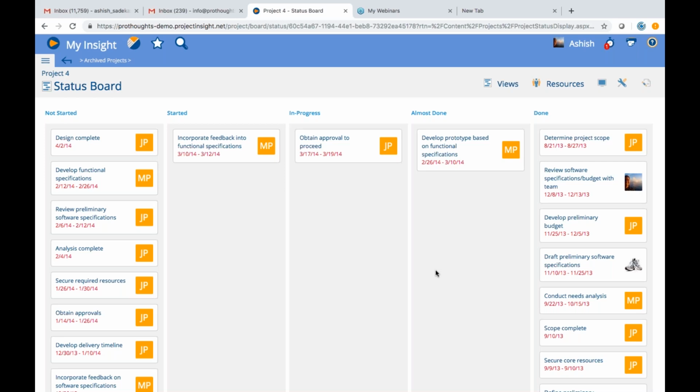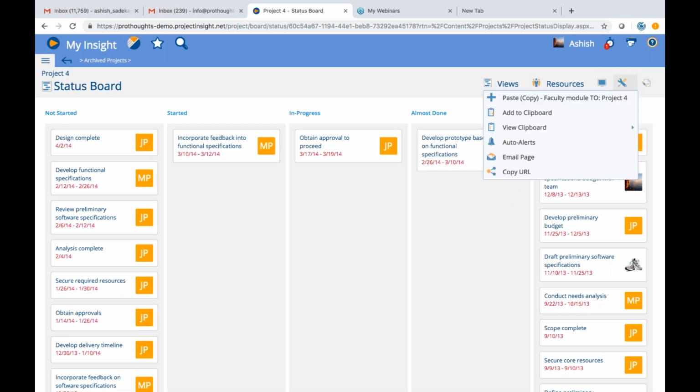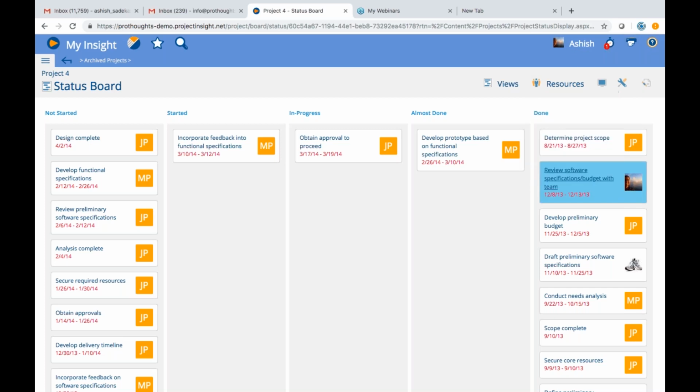So that's how a lot of these tools help you. Imagine the earlier example I gave you, that there is a 10-member team, and the project manager and the team spend some 20 to 25 hours creating a status report. You straight away save that much money. So these are the tools which will enable your project management and increase your productivity on the project. These are other ways to create graphical reports for your team.